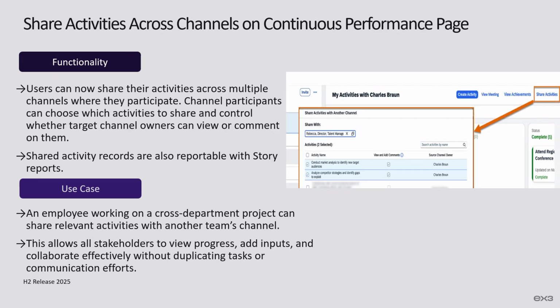Moving on to the next feature, users can now share their CPM activities across multiple channels. Earlier, channels could be created and users could have one-on-one meetings, but now sharing of activities across channels is also possible. The channel participants have the sharing option, so they can control whom they want to share with, and what is the target population they can share with.